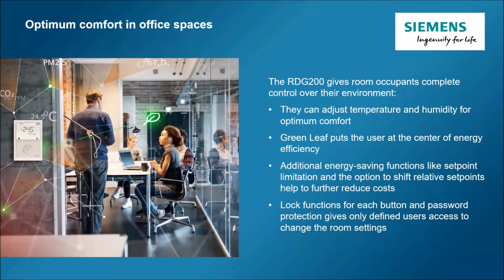So the user doesn't know what the set point is, he just knows he can do +1, +2, or +3, or -1, -2, and -3 degrees. This allows the user to have a little bit of flexibility in an office, but not full flexibility, because we still have to manage the energy, and also avoid some discussion between colleagues. Someone is cold, someone is hot. I had this in my previous office where everyone was hot and some people were cold, and you have a lot of fights. And this kind of product can avoid this.